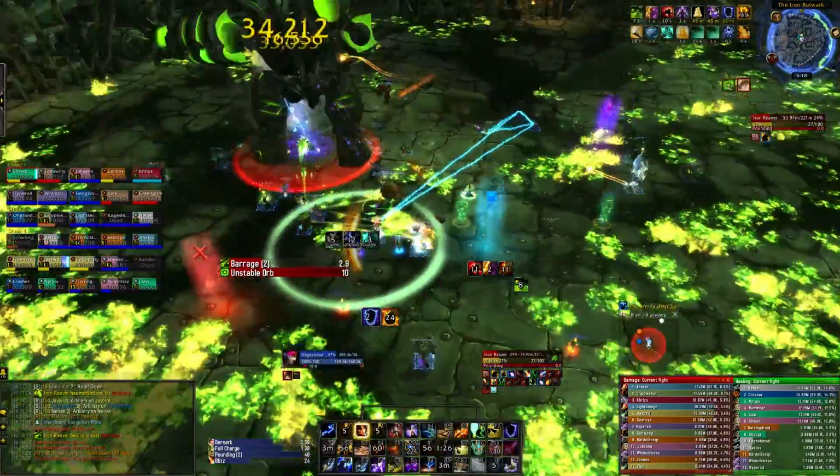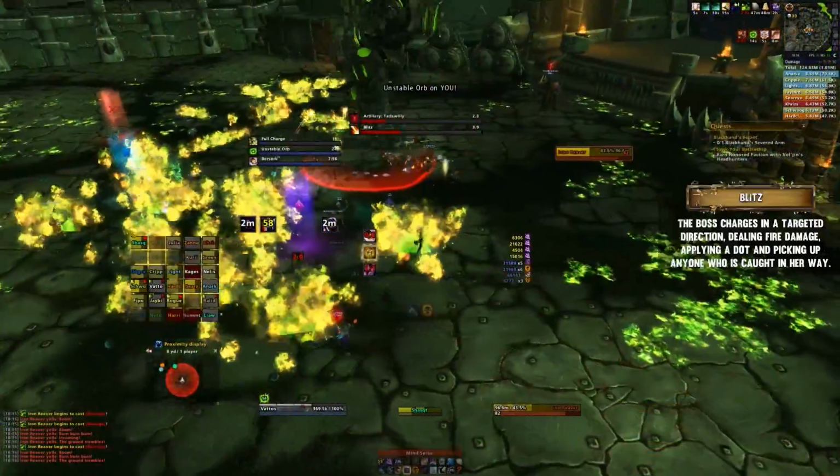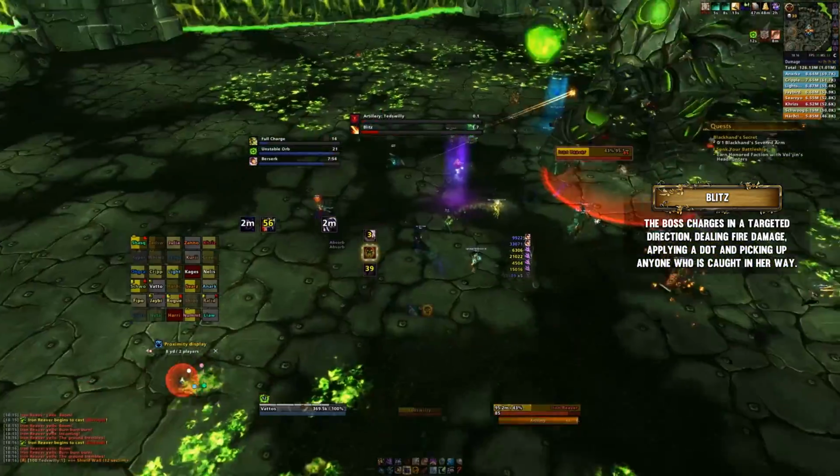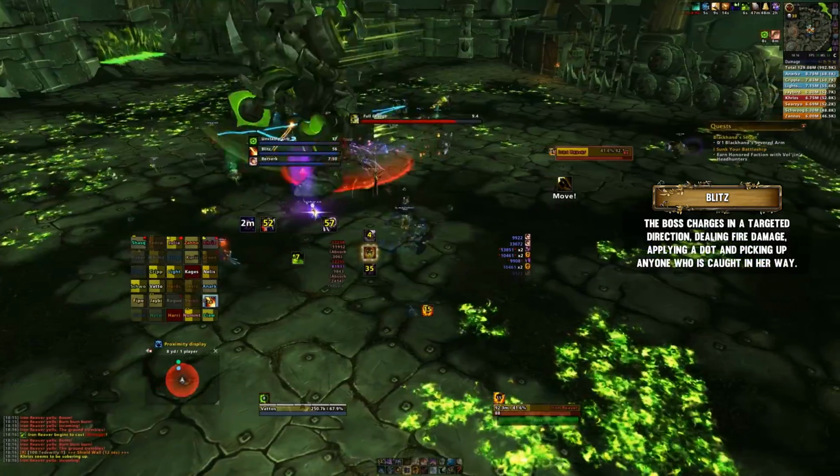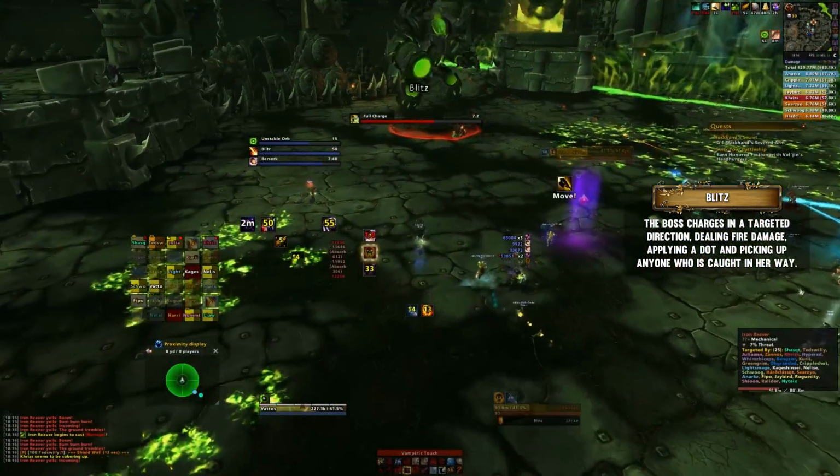Now towards the end of this phase, the boss will start casting Blitz. She'll face a random direction and charge across the room, and she'll do this twice in a row. Anyone hit by this charge will take damage, get a dot on them, and be taken along the room with her.